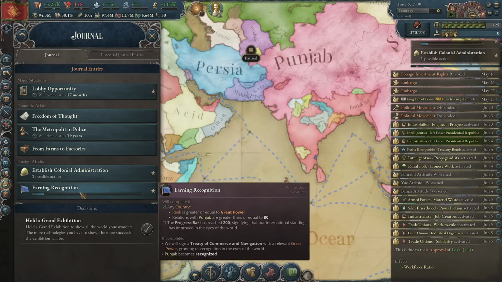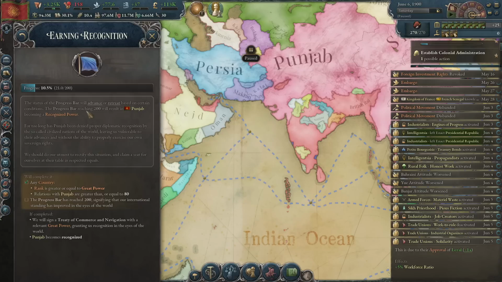In the early access patch, you needed the technology civilizing mission to get access to the journal entry that let you start getting recognition. Now you just need colonialism. This makes it way more accessible. You'll need good relations with one great power, and there's a couple different things that can increase your progress towards recognition. Previously you needed 80 relations with a great power, but now it's only 50, so much more doable.